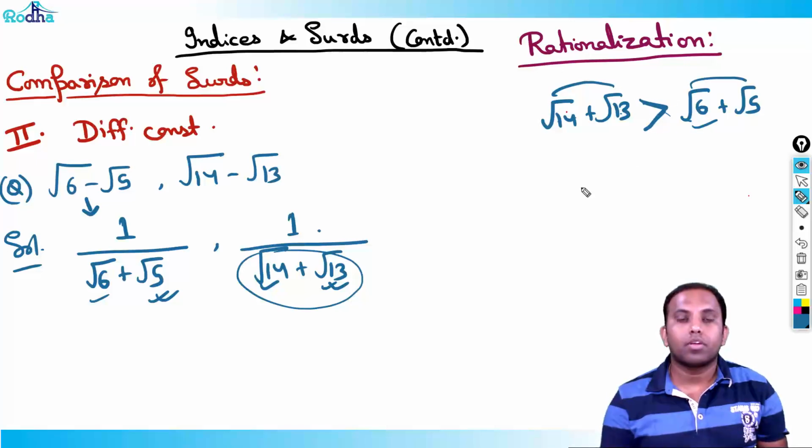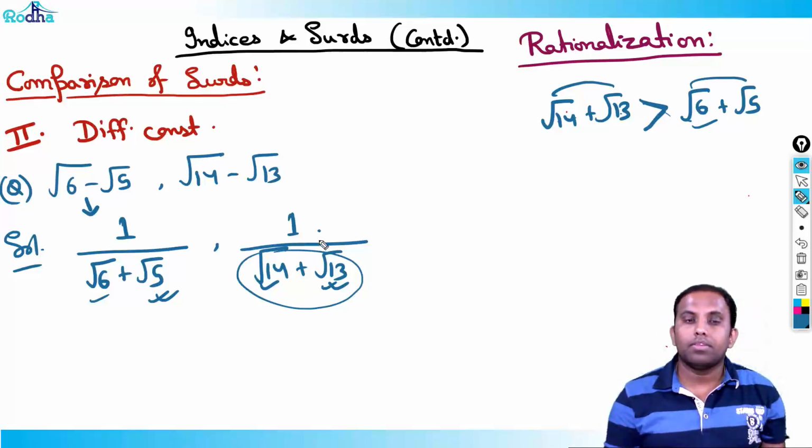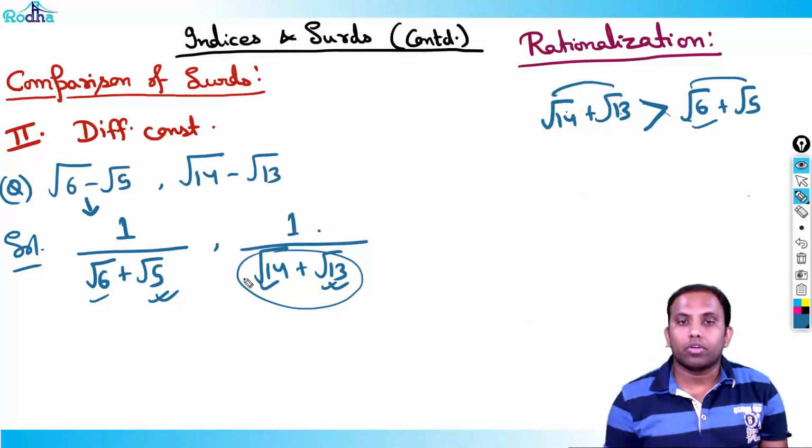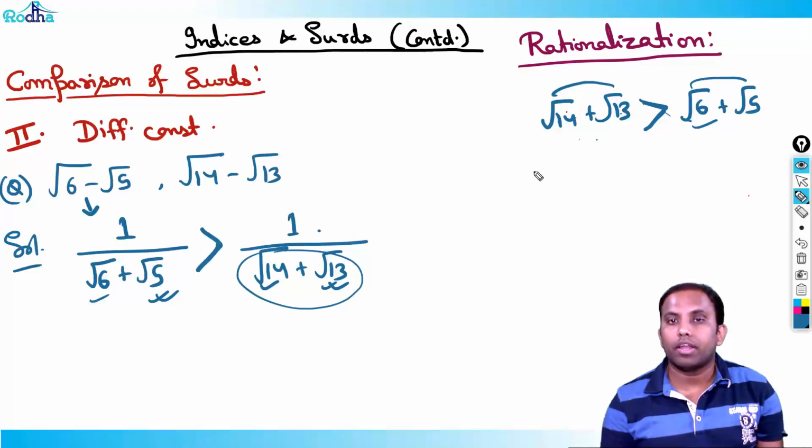So this is greater, but it is in 1 by form. If this is greater and it is in 1 by form, the fraction is actually smaller, because it is 1 by a larger number. You got this one, right? 1 by 8 is, sorry, I should write it like this. We know that 8 is greater than 7.